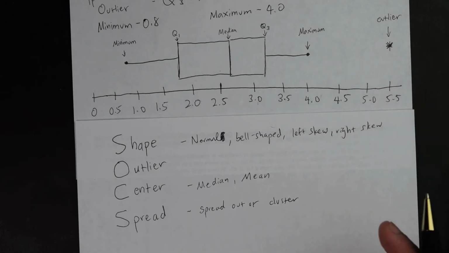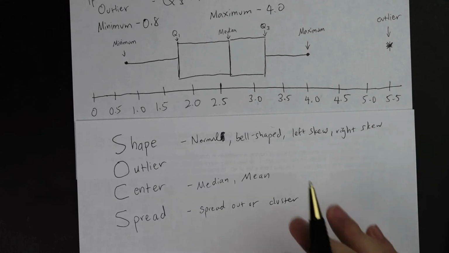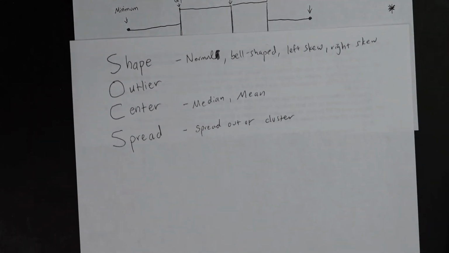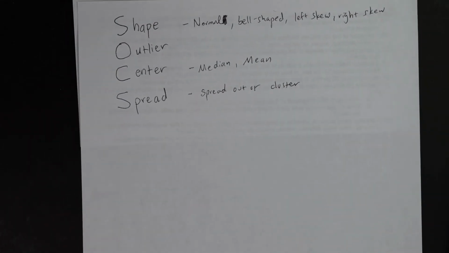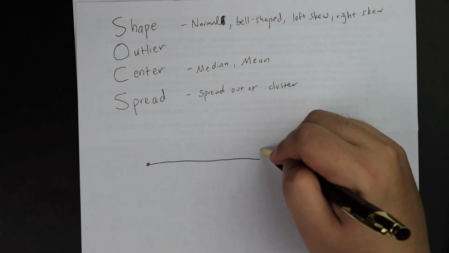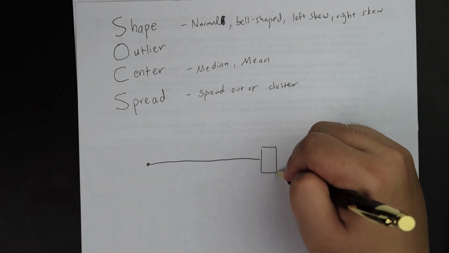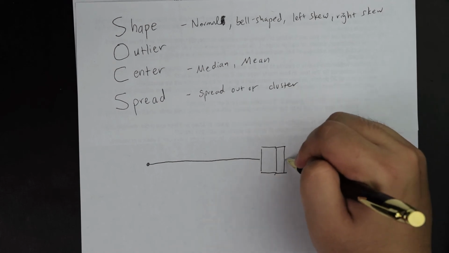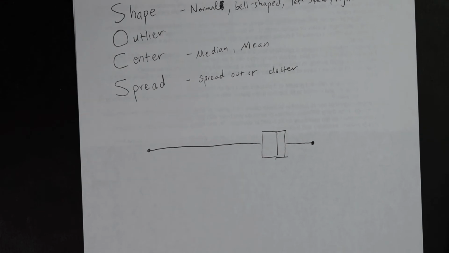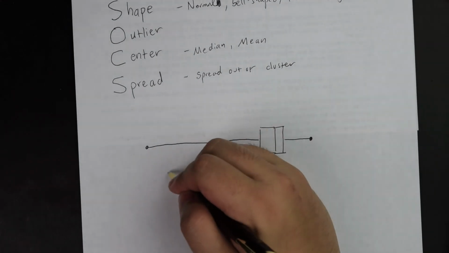But I will also give another example. Let's say that it is severely skewed, okay, and severely skewed to the left. I'll provide a little sketch just for you to be able to see how that would look. So a lot of times a box plot that does look very skewed will look something like this. I know this might be an exaggeration at times, but there are sometimes graphs that might look like this. This is very skewed to the left, okay? This is skewed to the left.